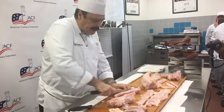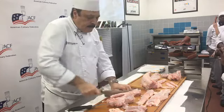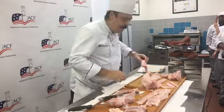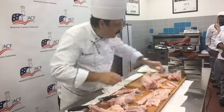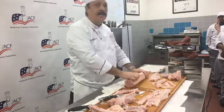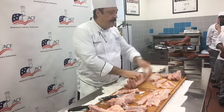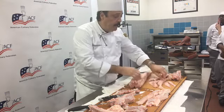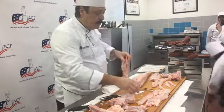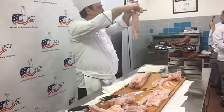And we'll get to the tail piece, which is very, very fleshy, very tender. But then again, these tenderloins obviously speak for themselves. The tail piece can be just as tender. It just depends on who's cooking it. And technically, your tenders are the most tender. So 2 ribs. Okay, 2 ribs there.